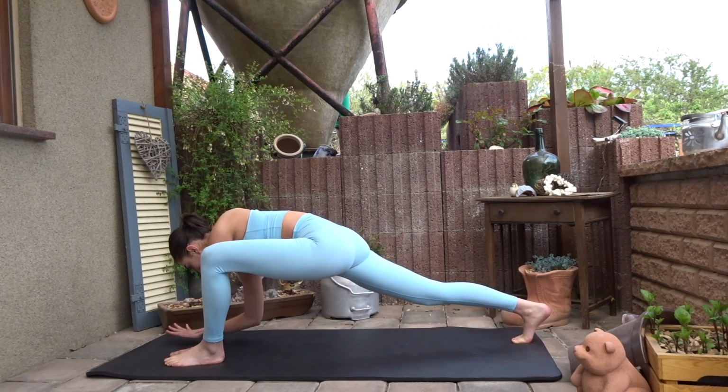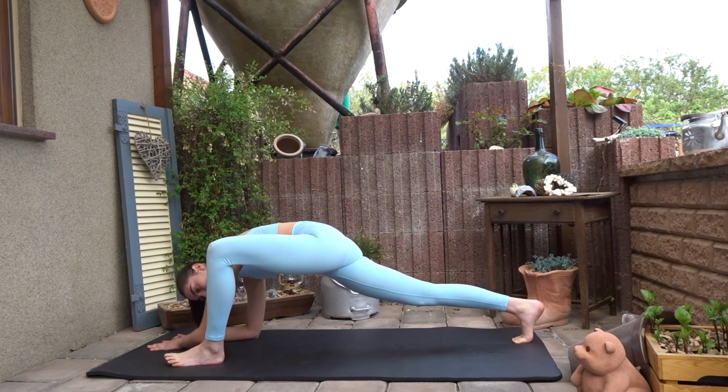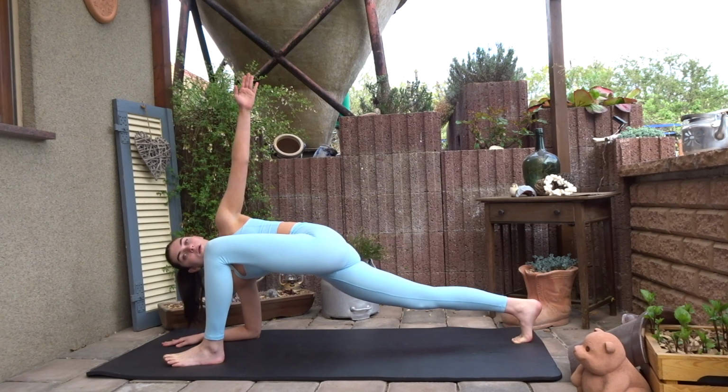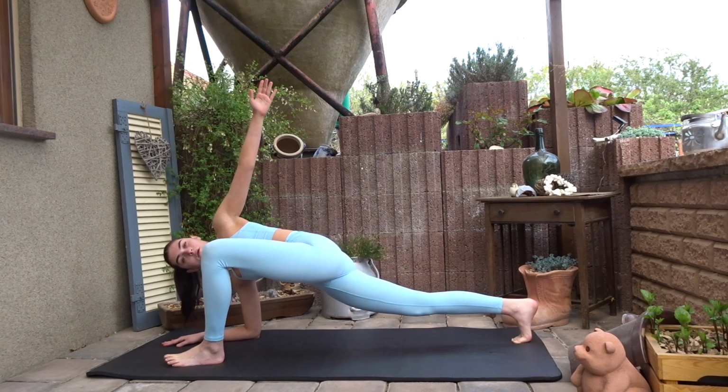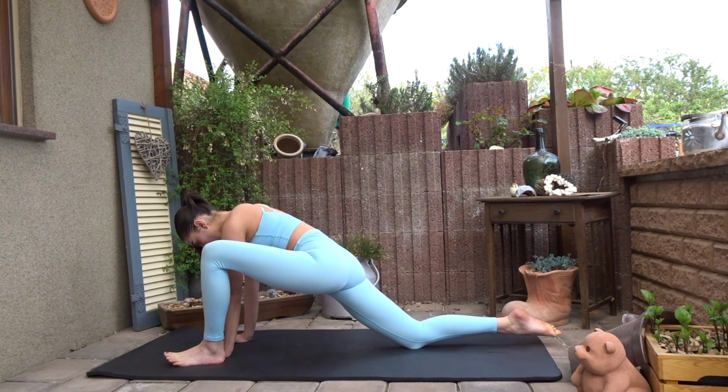From here, I like to come down to my elbows and really get a stretch through those hips and hip flexors. And have a moment here. I then extend my top arm up to the ceiling, trying to push through my shoulders, really stretching out that spine and pushing into those hips. I hold it here for about 10 seconds and then come back down and bring my knee down.